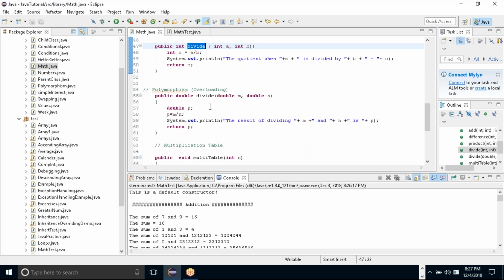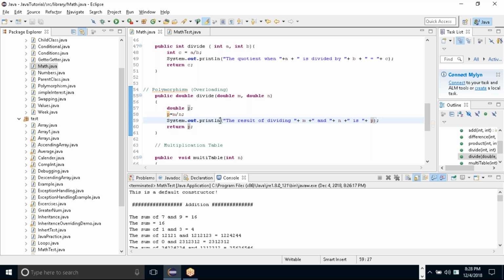So I just want to be able to divide two floating points. So this would only take care of integers, right? So I also want to divide floating points. That would result in a quotient, which is also a floating point, which is more realistic in a sense. So double P, I just declared P, and P equals M by N, right? When M is divided by N, I'm getting a quotient P. Okay, so let's name it realistically instead of P.